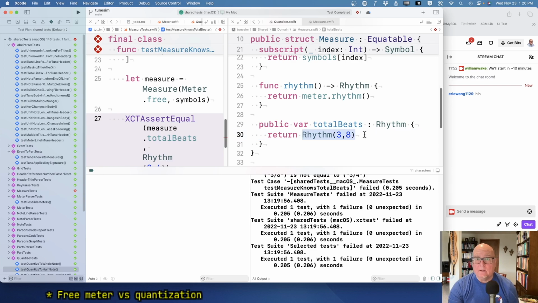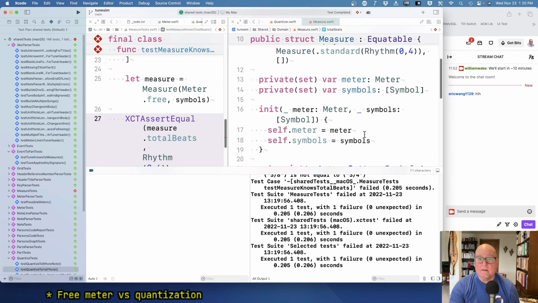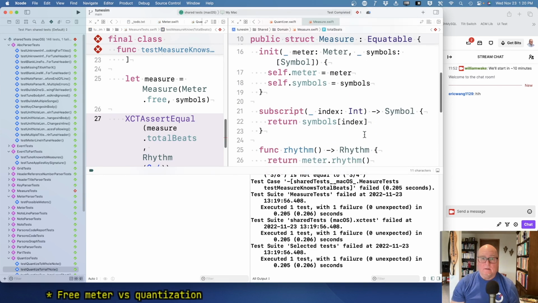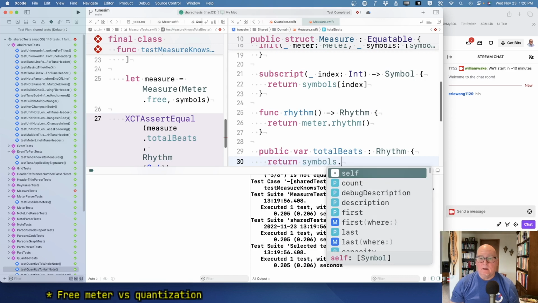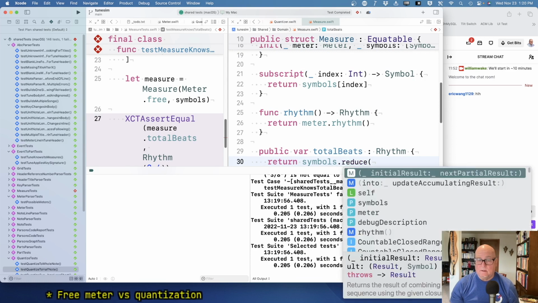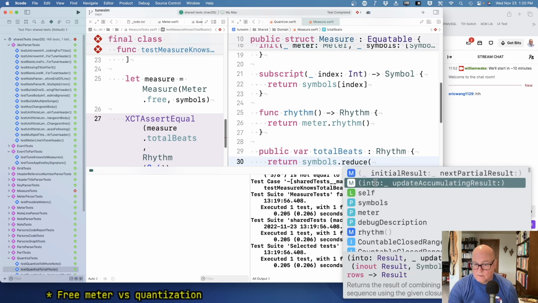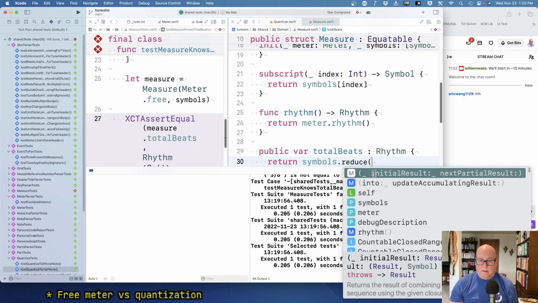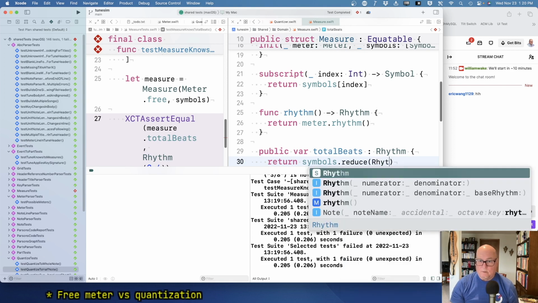Okay, so we want to return. Well, I think it's really symbols.reduce, the initial result. What's this one? Oh, in out. No. Initial result is rhythm.